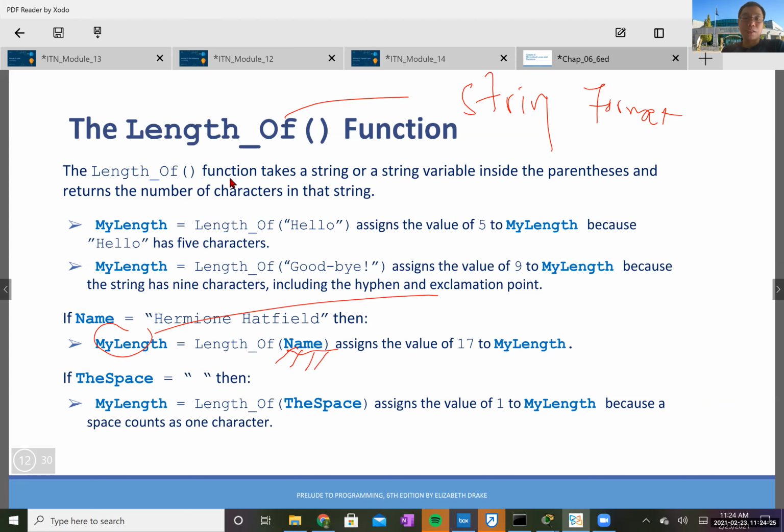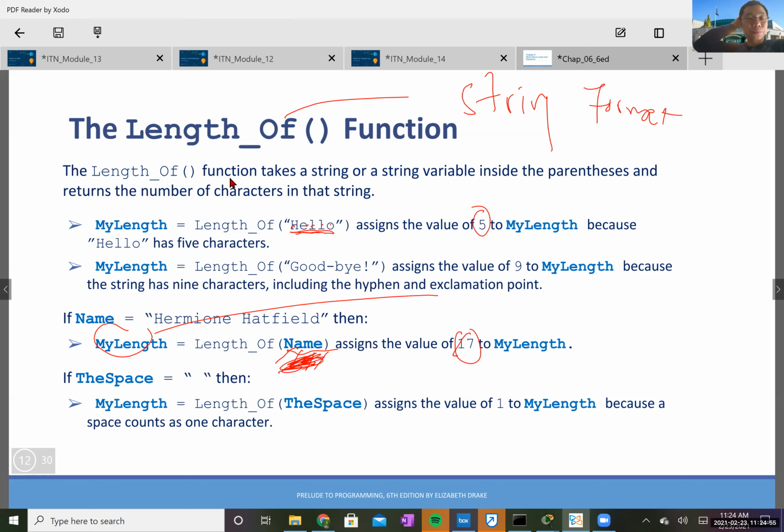Why is the number 17 here? No, I think it's 4 here, right? Sorry. Yes, the name here is a variable, right? So I have to do it step by step here. Sorry about that. So here, the length function will return how many characters you have, right? So we think about this one as a string here. This one string here. So we have 1, 2, 3, 4, 5. For this one, it returns the number 5 here, right?